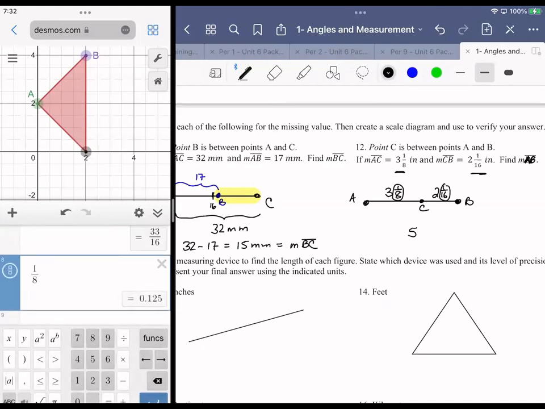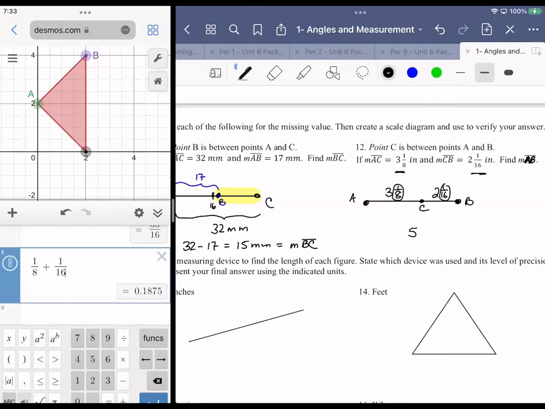So 1 divided by 8. You use division in Desmos to make fractions, right? You probably saw me doing it a couple times, but just to make sure I clearly state that, using that division key is what brings up a fraction pool. So then if I want to add two fractions, I would just say plus, and then I create another division with the 1/16. And then you get the 0.1875, right? And then convert it over into fraction form if you like, or leave it as a decimal.